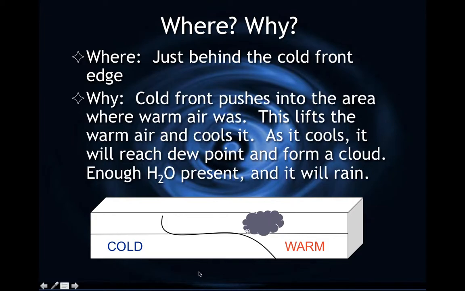And so because that cold air pushes into the warm air, you have to remember this air right here used to be down here, right? So as this air goes up, it cools off. And as it cools off, its capacity decreases and it reaches that dew point and it forms a cloud. If it gets cooled enough, or if there's enough water in the air, it's going to rain. Just because you have a cloud doesn't mean you always have rain. So keep that in mind. Like I'm looking out the window right now and I see blue sky and fluffy clouds and it's not raining. Just because we have a cloud doesn't mean it's necessarily going to rain.